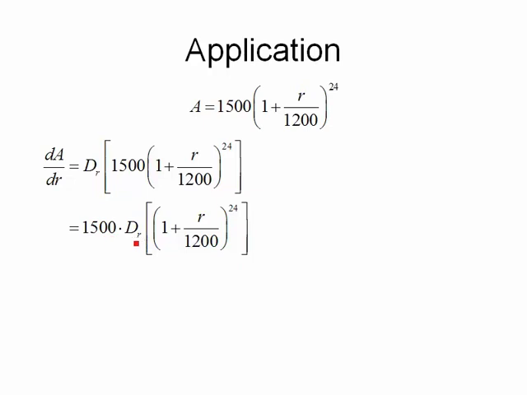So now what we need to do is take the derivative of 1 plus r over 1,200, that quantity raised to the 24th power. And this is going to require us to use a chain rule. The first thing I'm going to do is figure out what my inside function is, and clearly that has to do with 1 plus r over 1,200. But because this is a function of r, I'm going to write this as g of r equals 1 plus r over 1,200. This is a function of r, not x. That's why I wrote g of r.